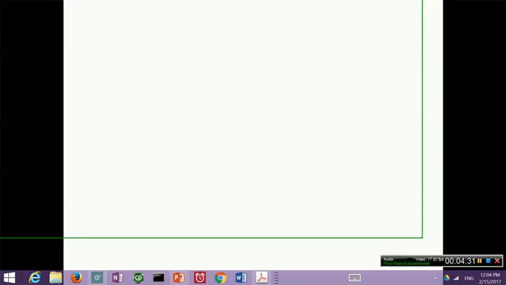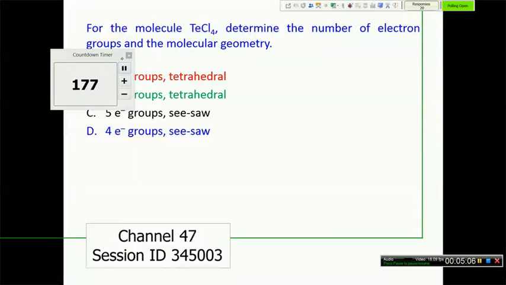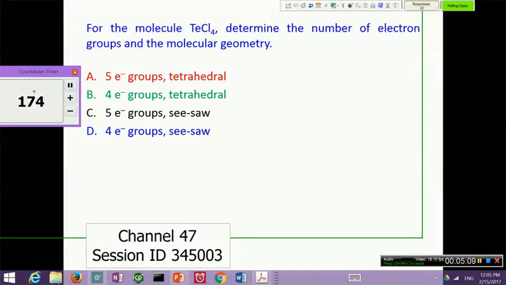Okay, so you'll have somewhere around 2 or 3 minutes to do this one. It's a typical VSEPR problem where we're going to ask you to identify the number of electron groups and the molecular geometry. So I'll go ahead and pull this up. For those of you who need it, there's the session ID there. I'm finally starting to adapt and learn how to use this program properly. All right, and as soon as I press the button again, you'll be able to start entering. Well, you can enter answers anytime, but now the timer will start. So there we go. 3 minutes. Should be plenty of time. So this one will count, in case it wasn't obvious.